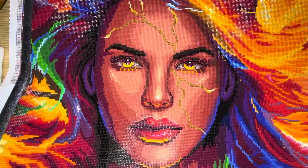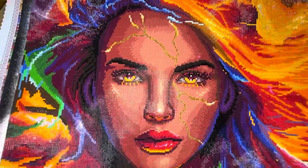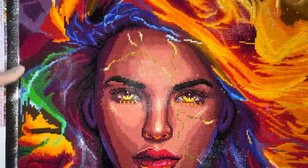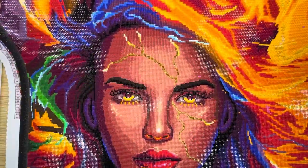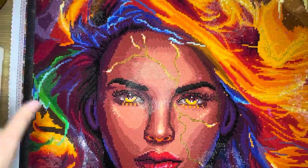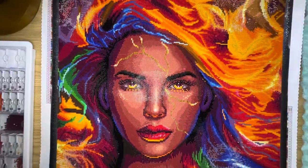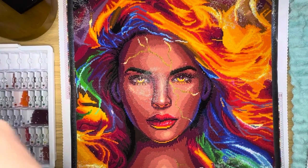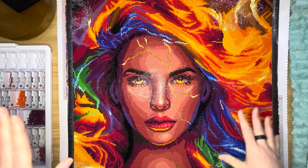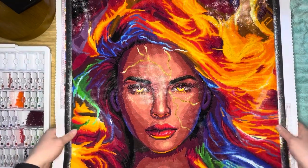Oh my goodness, you can see how reflective it all is. But I feel like that really made a difference for the look of her face and gave it that gold that I was picturing and imagining. So that was the one change that I made on her. Let me bring you back up so you can see our baseline. But the canvas was great.